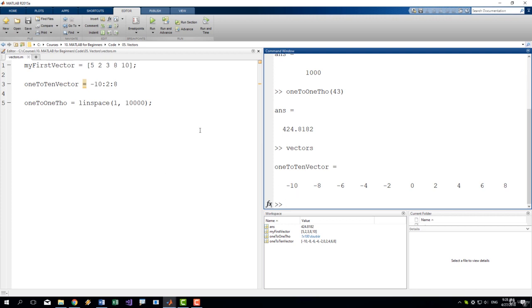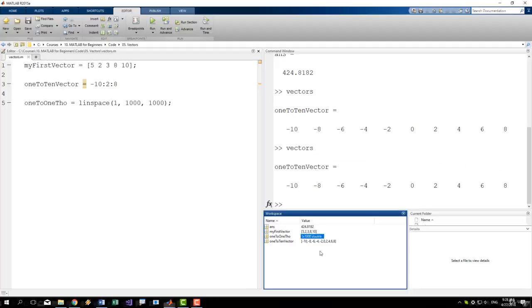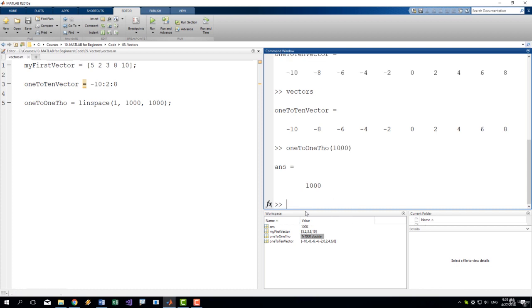Now, the third argument for our linspace is specifying how many numbers we want to get in our final vector. If we want to generate the same vector that we intended to create, from 1 to 1000 with 1000 elements in it, we have to supply again 1000. And now, as you can see, we got 1 by 1000. So if I use the 1000 index, we get a 1000. If I use the 437, I get 437. Now, you may be wondering, why do we need 2 different ways to perform the exact same task? Oh, this is where the third argument for linspace comes into play.